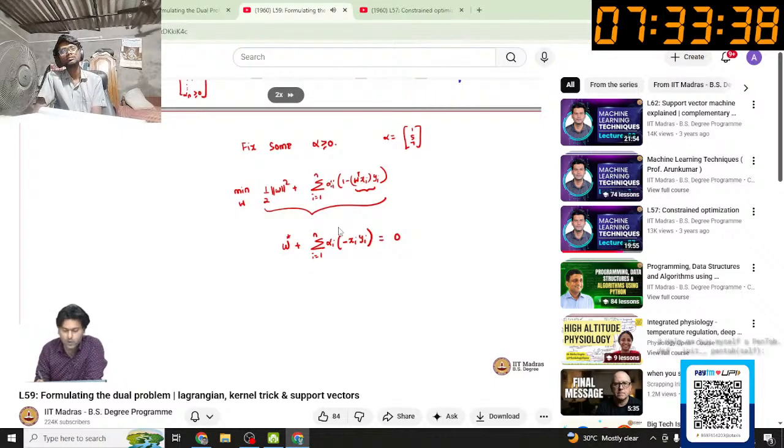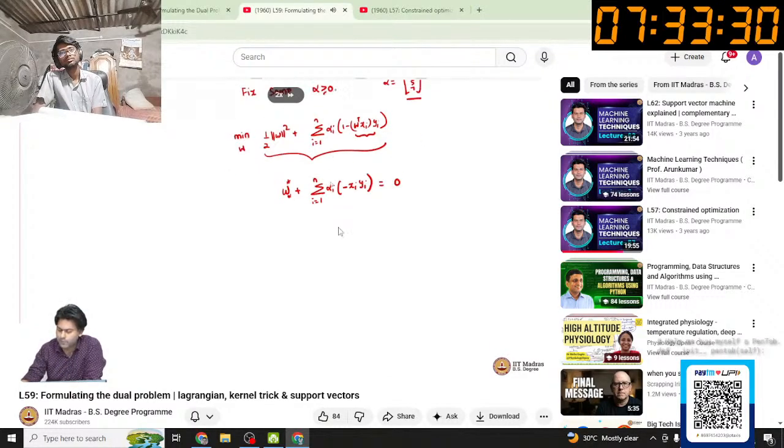Now this is for any alpha that I've given you. So this w star is the best w for the alpha that I gave you. You pick some alpha, and with respect to that alpha, maybe I can even call this w star alpha, just to indicate that there is a dependence on alpha here. So what is w star alpha then? Well, w star alpha is just the sum over i equals 1 to n of alpha i xi yi.